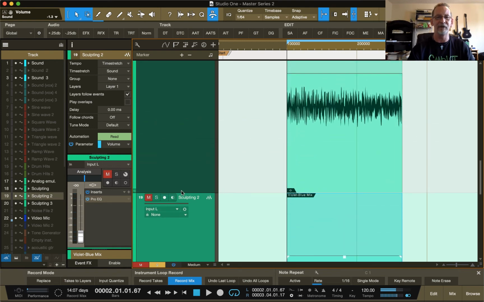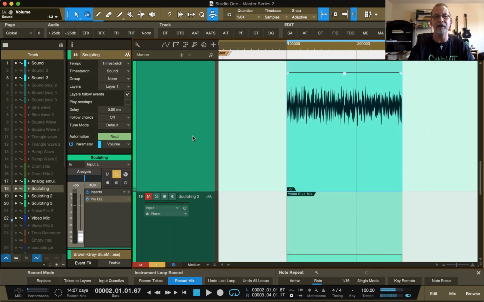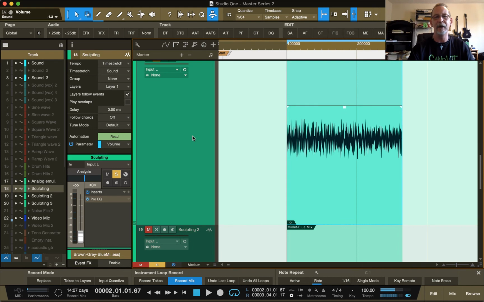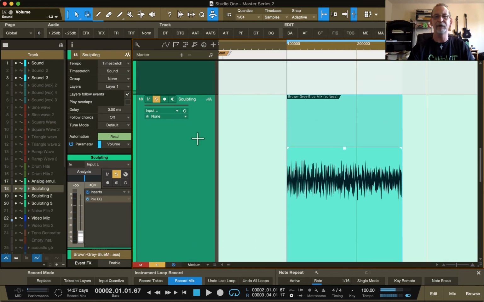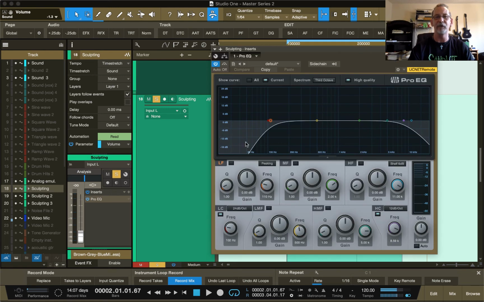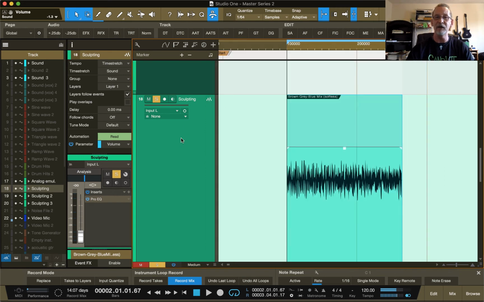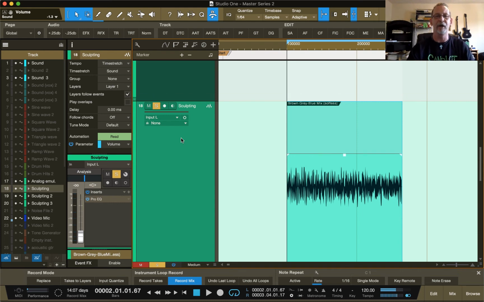Does that make sense? Because you end up with really hissy or boomy stuff in the lower end that you just don't want. Even when I do this brown, gray, and blue, there's a whole lot of lower end in there, so I filter that out. I just use a basic filter so I don't have an extreme lower end or extreme upper end. But sometimes I'll leave it, it just depends. If it needs it, I'll check it. But filtering out whatever you don't need is always a good idea.